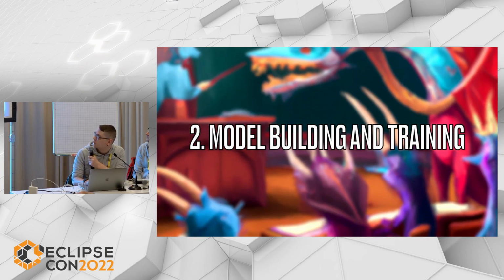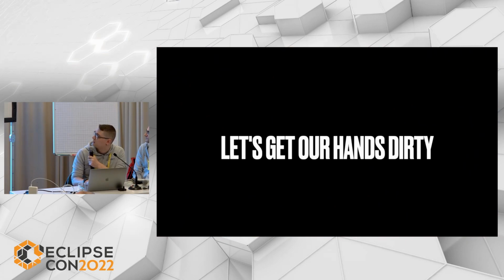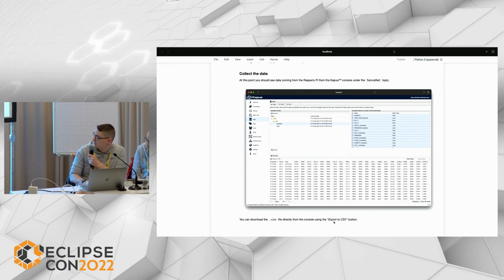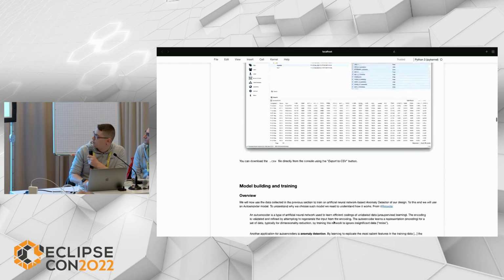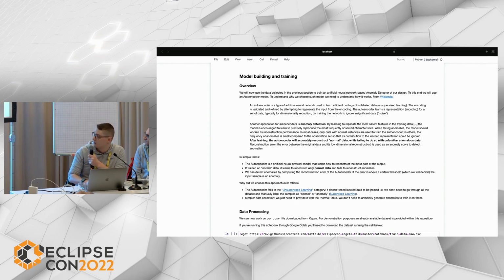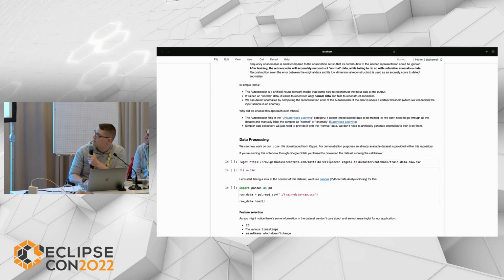So here we are with the cool part, which is the notebook part. Now I will try and switch to the notebook. Yeah, so here is the Kapua instance where we uploaded our data, and we can export everything as a simple CSV file, which will be read by our notebook. Here is the notebook instance that I'm running on my machine. If you want to run everything on Google Colab, following the link that we talked about before, you just need to run this cell here.